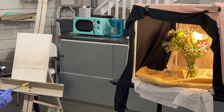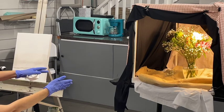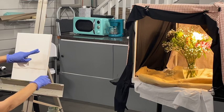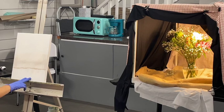Now, I see the base more towards the left side, but you may see it differently. Maybe you see it more in the center or more to the right. Remember to forget about the part on the right there, the light. You have to see the flower base, the flowers and the fabric below it. And from there, try to position your vase, maybe not exactly in the middle, even if you see it in the middle, because the composition is not going to be so interesting. So it can be a little to the left, or if you see it more to the right, a little to the right.